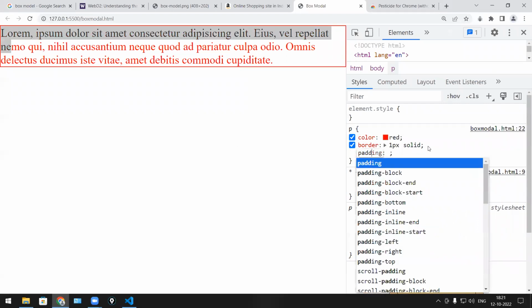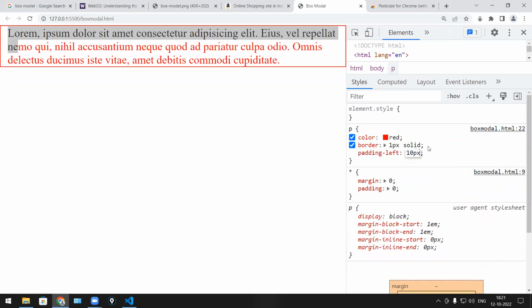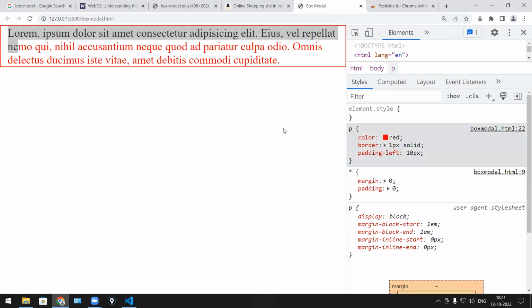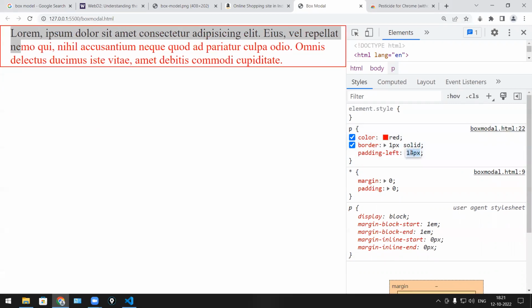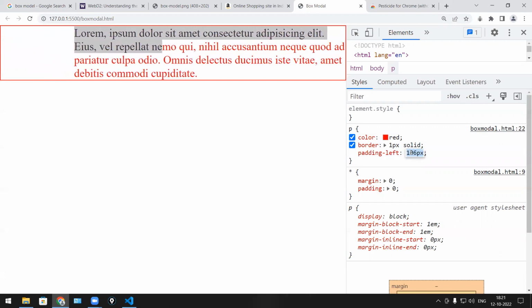I will use padding-left. From left, I need padding. How much? Let's say I need 10 pixels. You see, I got a space of 10 pixels here. Right? Inside spacing, we use padding. Let us say 10 pixels are not sufficient. Let me just add it. I need padding of 50 pixels, 60 pixels. You see, we are getting space. Now you see it is attached here also.